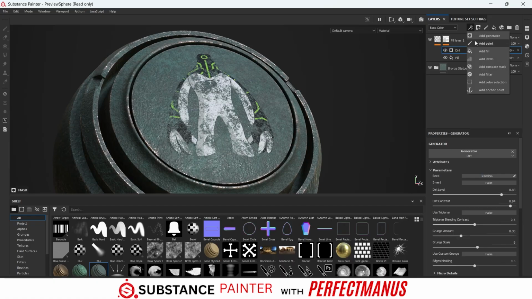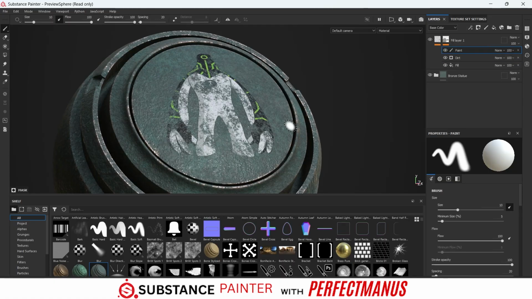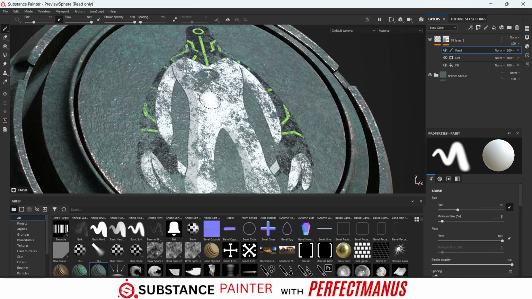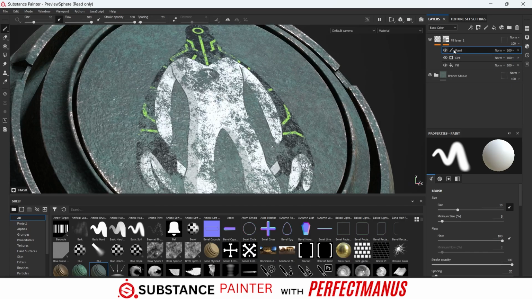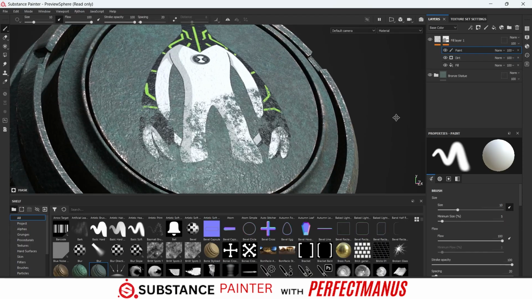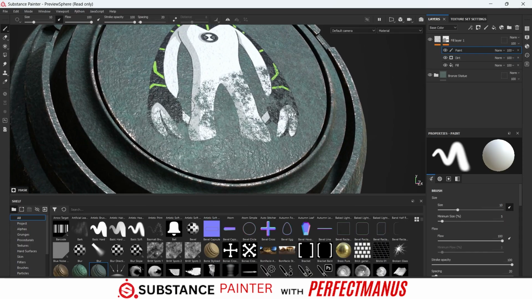Once it's been done till here, now it's really simple. You simply have to add a paint layer. Make sure you are on the select paint. Wherever you click, those maps will disappear. See. So either you can just texture or just paint the whole model, and then you can remove it from the borders.